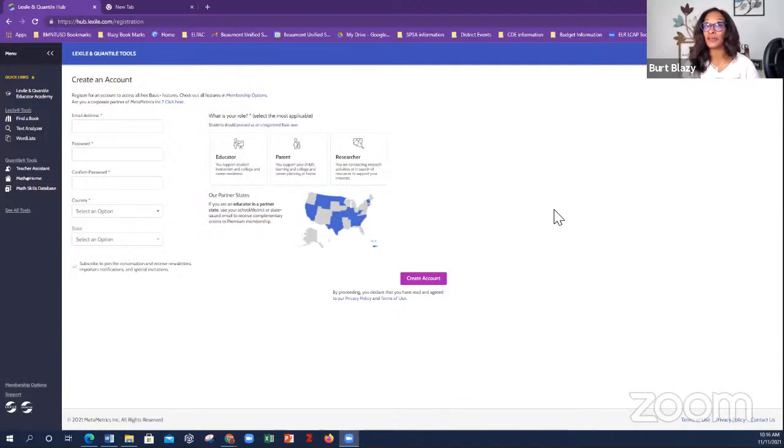Now, it has to be turned on by the administrator and at the district level, but you can see their Lexile and Quantile score. Now, just know that there is no such thing as Lexile and Quantile tests. What happens is state tests or local indicator assessments actually give you a Lexile and Quantile score based on the Rasch model, and not everybody realizes that. So just from that perspective.